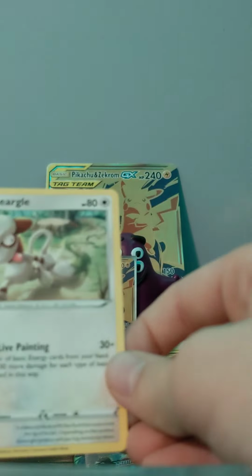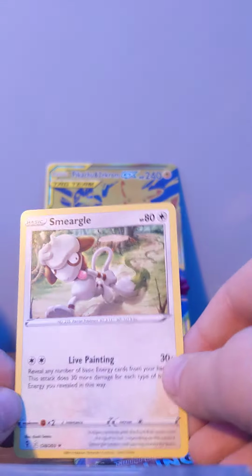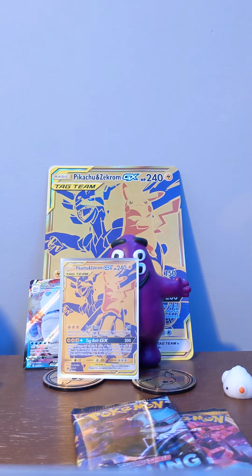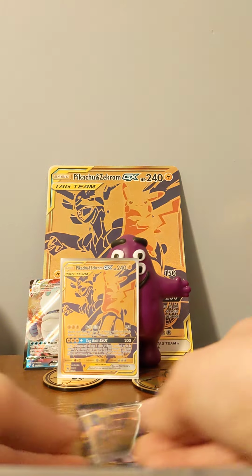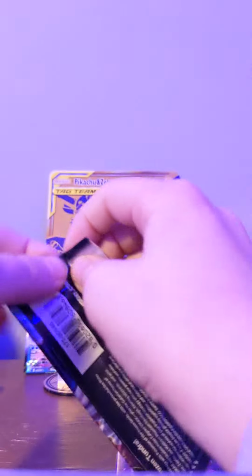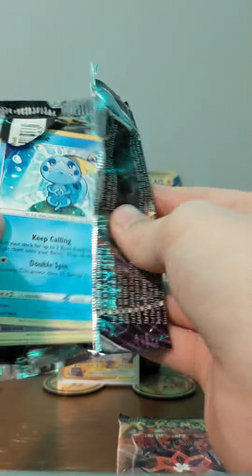And a Smear. Hey, isn't this the one from the McDonald's set that I got a holo bleed from? Oh my gosh, did I just get a holo bleed? Okay. We are down to our last pack. Darkness Ablaze, right down there. Okay, after Chilling Rain. I hate Chilling Rain, honestly. I mean, it does have Sobble in it.